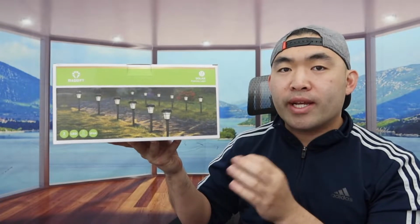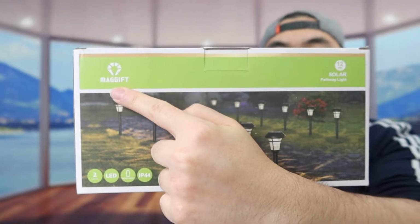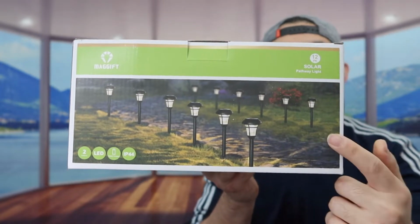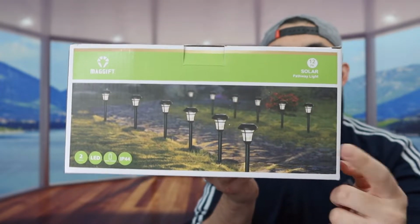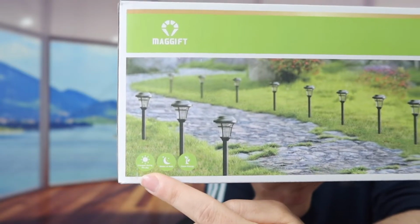So today's episode we got this cool element right here, and basically what this is, some solar pathway lights. You see for the one that we got right here from this brand, it does come in a pack of 12 of them. They do have it available in a 6-pack as well, so depending on how many you need, that is totally up to you guys.